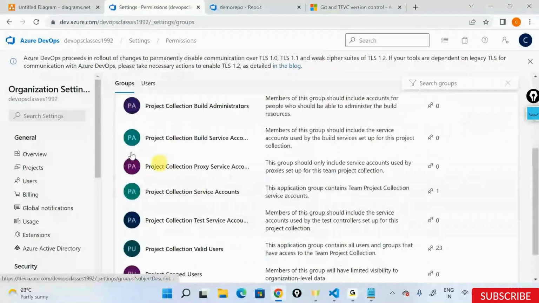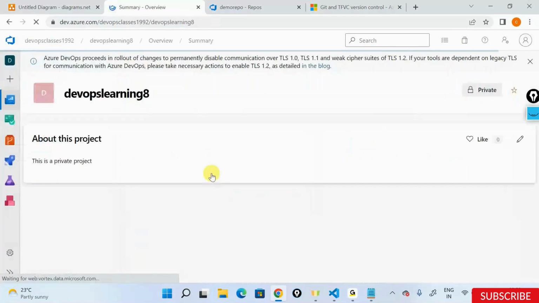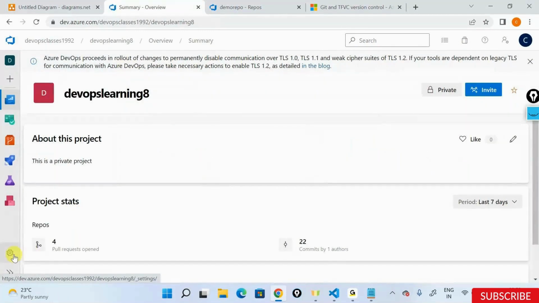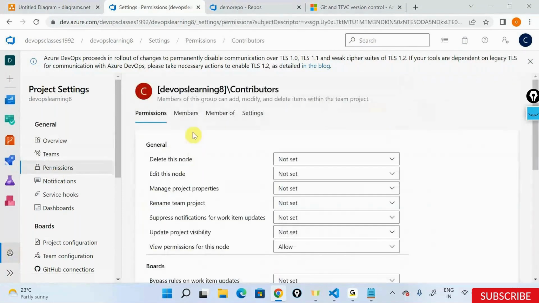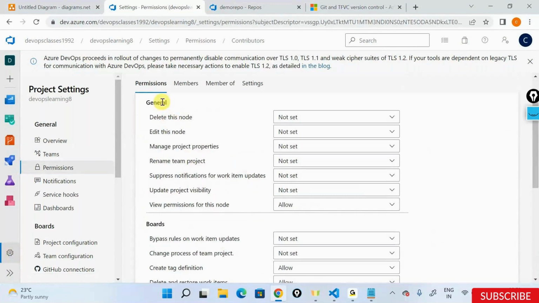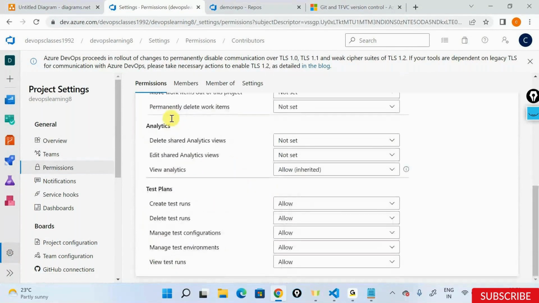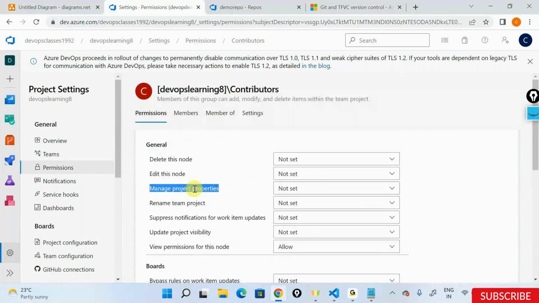So you have administrators and others. Let's go into a project, say DevOps learning, and here you have project settings. If you go in here, you'll have permissions, you'll have contributors. Now you can see what a contributor does. Can he delete something? Can he create something? Can he maintain the repositories, manage project repositories? If you say do not allow it, then they won't be able to create repositories and all these things. We'll talk about this again. This is user management, which I need to cover along with branching and merging strategies, but I'm just giving you an overview of how this happens.